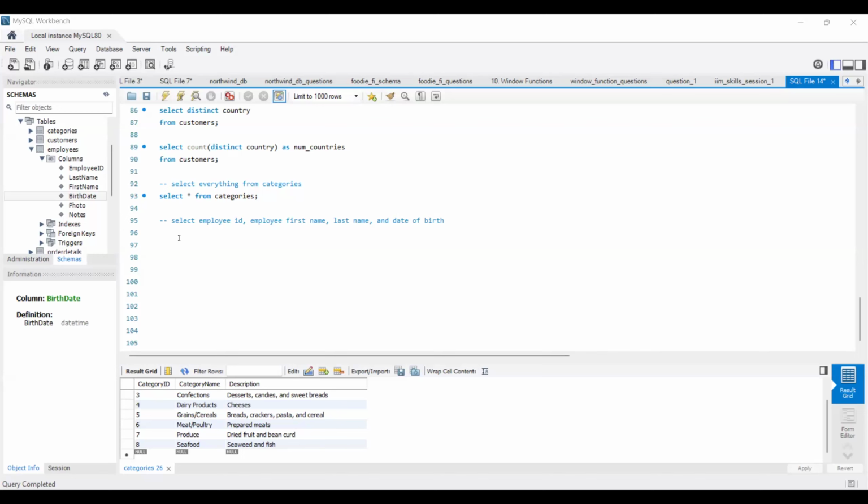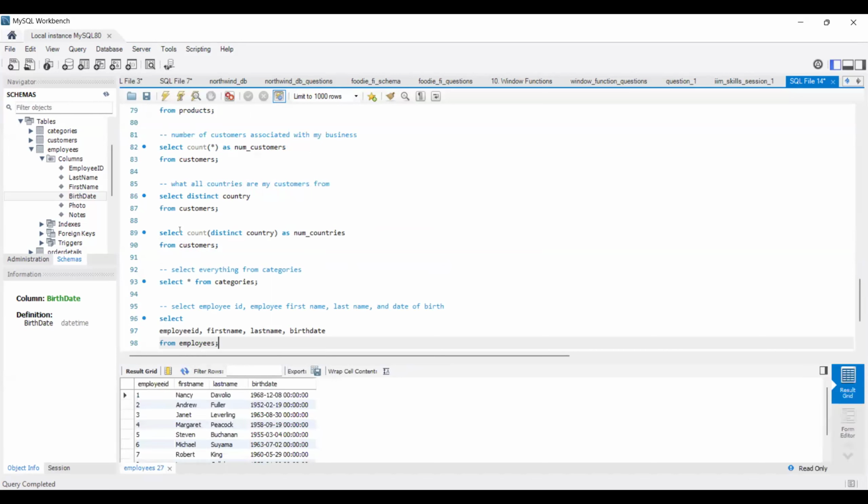All right, so this is going to be select employee ID, first name, last name, birth date from employees.